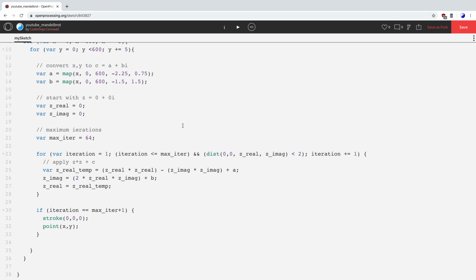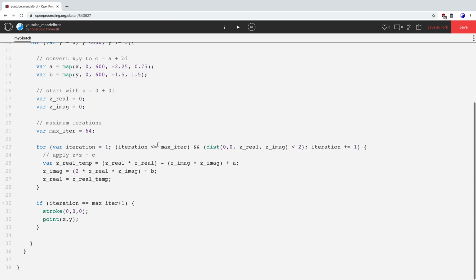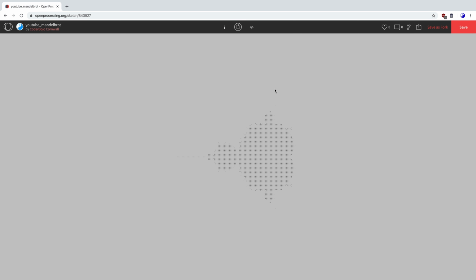Again, these C Java style loops, I'm not the best fan of them, which is why some languages I think have a better approach to doing loops. And it's why I wrote the simple library to introduce a repetition function, which was easier to grasp than this for loop. Anyway, the real error that we've made is this here. It should have been y, not x. So let's fix that and see what happens. Great, there we go. You can faintly see the Mandelbrot shape there.